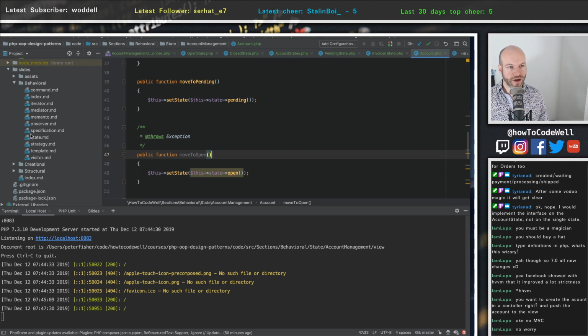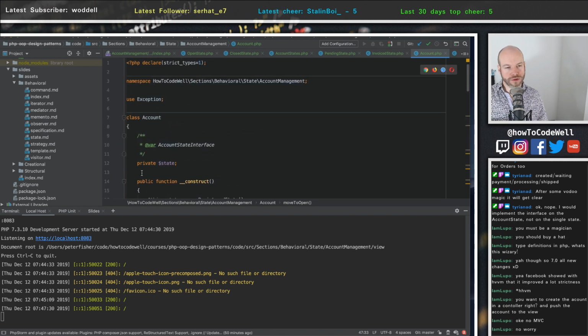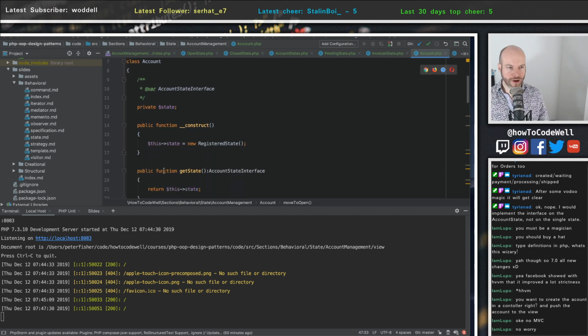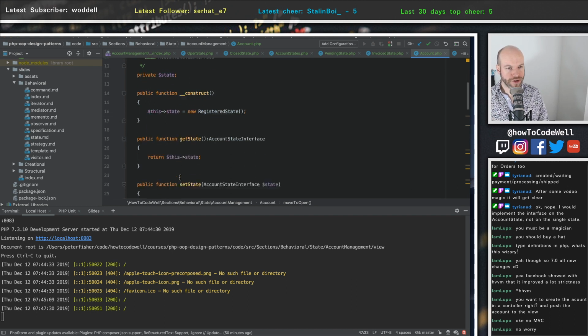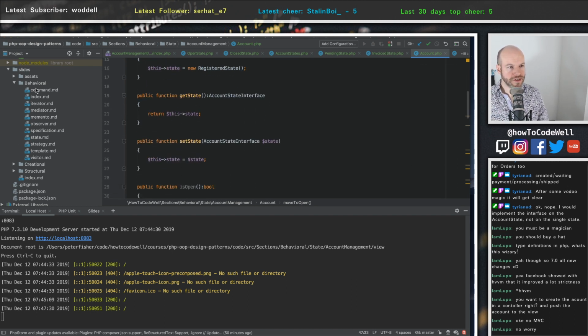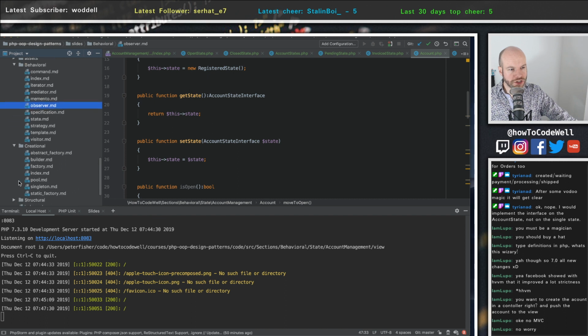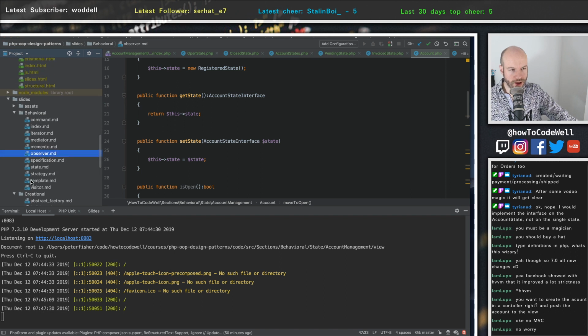What I usually do is delete the code or put the code somewhere else and then type it out on screen and do a narration over that. Or I comment code out and uncomment it and talk about various aspects of the code. If I've got time later, I'll show you, but we've got lots and lots of slides for all of the design patterns, and there's loads, right? So this is just behavioral: command, iterator, mediator, memento, observer, all sorts. Then we've got creational, then we've got structural. So we've got lots of design patterns to work through.